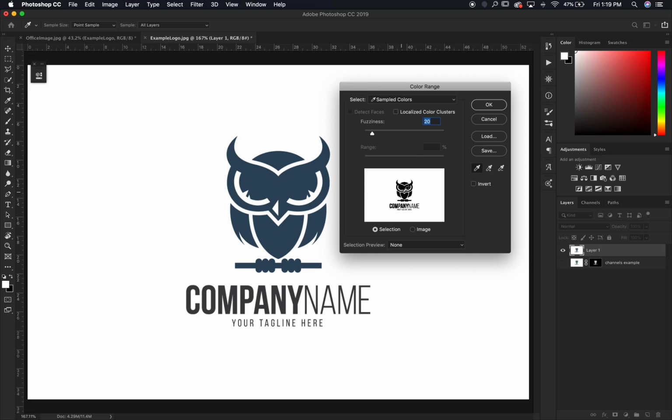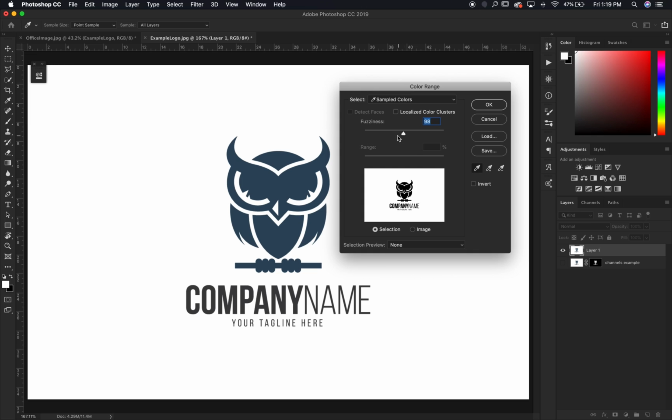So that means that everything that is black here will become transparent, everything that is white will become visible, but we can invert that later on like we did with our channels. Once you've selected that background color, we next have our fuzziness option here. This fuzziness slider just tells Photoshop how much wiggle room it has between selecting white and other similar colors. So by bringing up my fuzziness slider, it'll just start to take away some of the white along the edges of my words and along the outside of my emblem here.